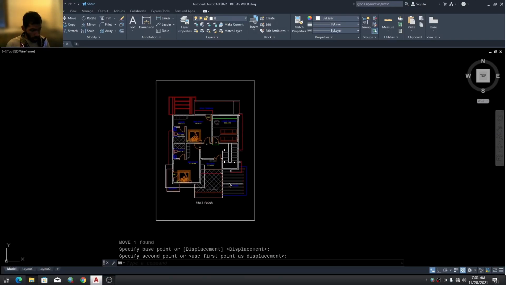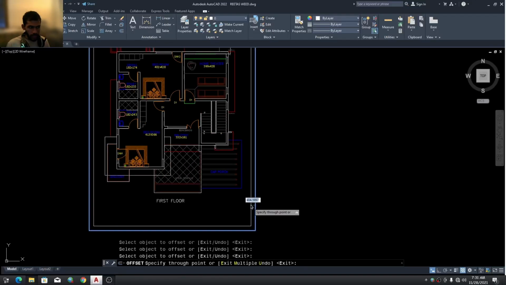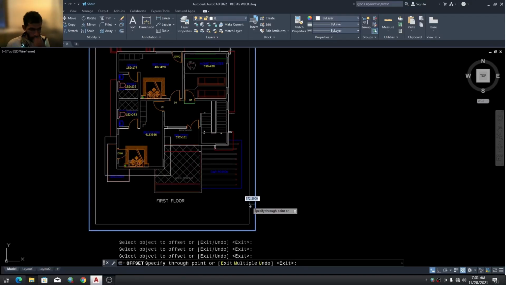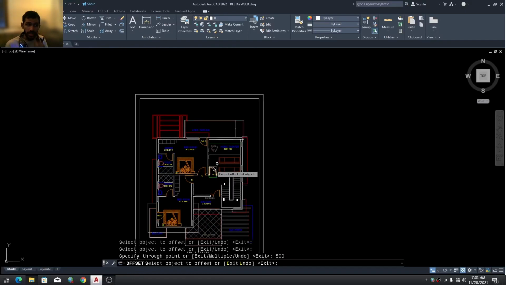Maybe you can offset it if you have any chance of taking a marginal printout. A margin of 500 is enough. So the first thing is draw an A4 paper, scale it, and understand the scale factor.